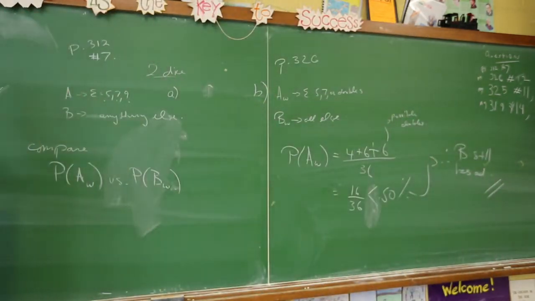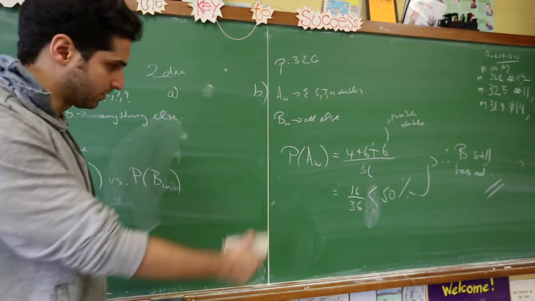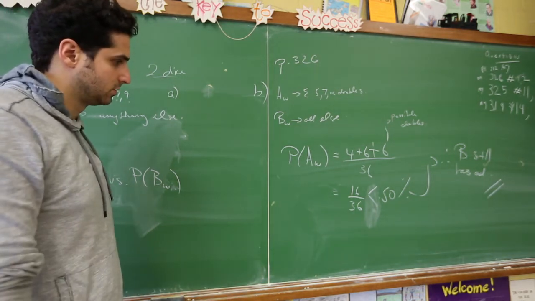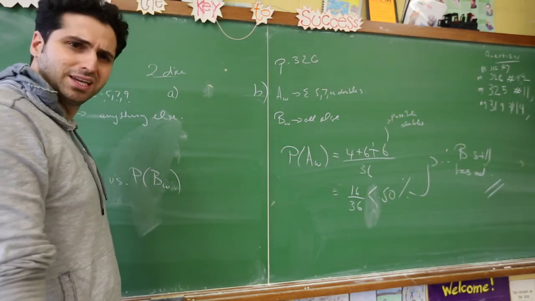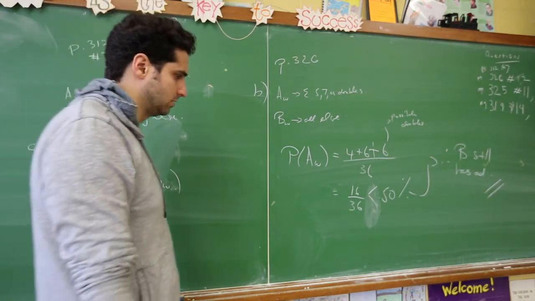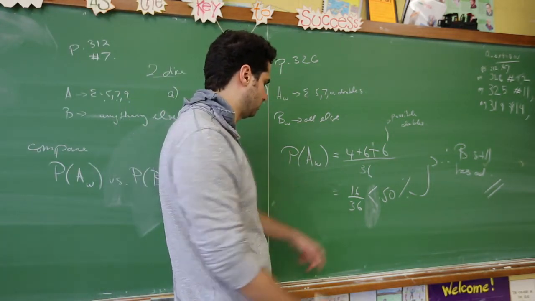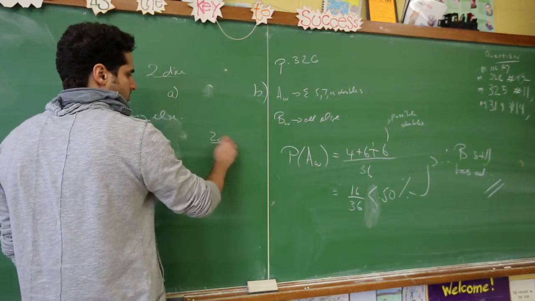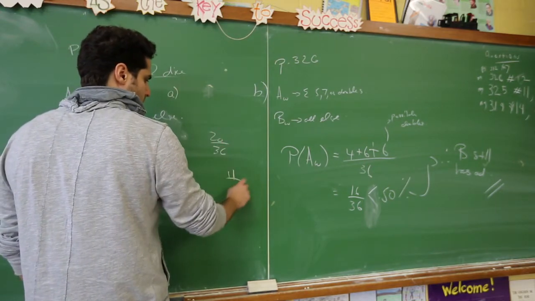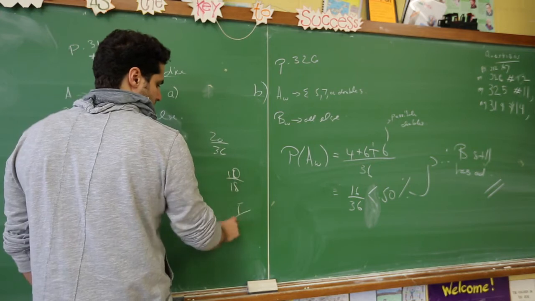So can you explain the next question like this? Sure. Wait a second. The answer is player B has a winning probability of 5 over 9. For the B part. Yeah. Does that reduce? Yeah, because that's 8 over 16. It's going to be 20 over 36. A is 16 over 36, right? So B is going to be the complement, which is going to be 20 over 36, which is 10 over 18, which is 5 over 9.